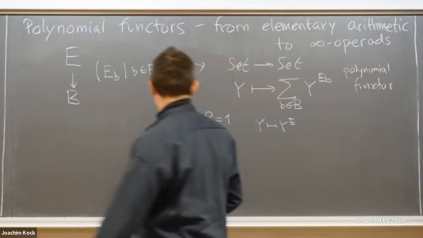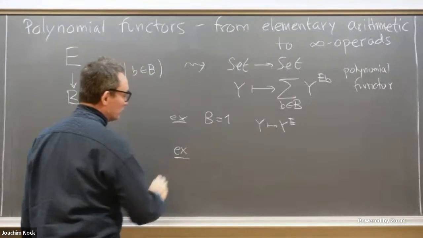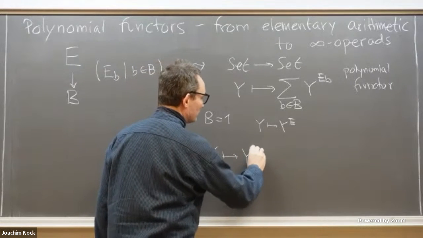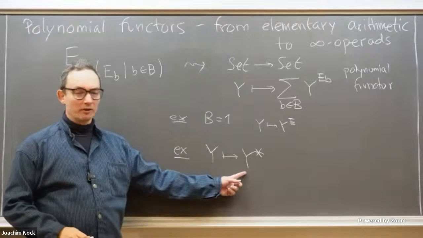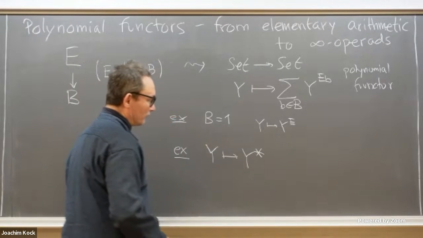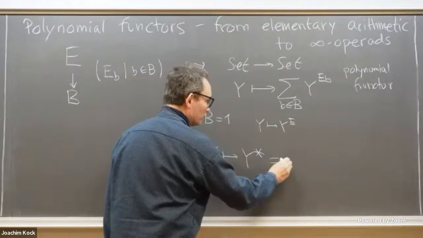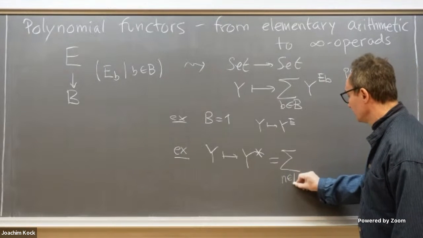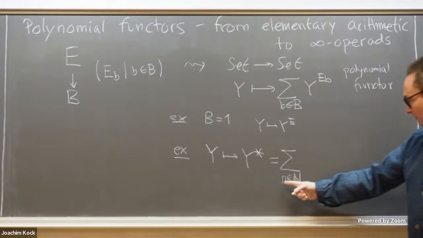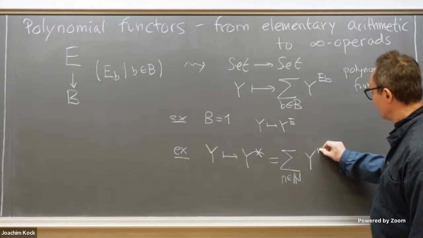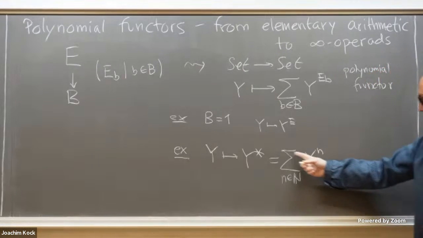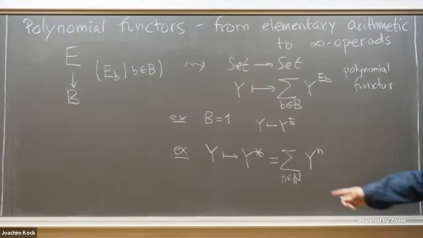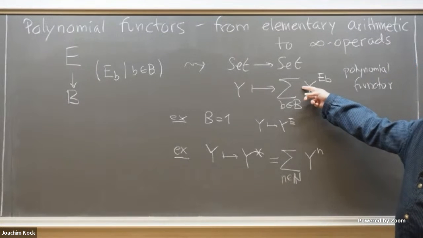Okay, let's see a more interesting example which will play a role throughout the talk. Let's look at the functor that to a set assigns the free monoid on a set, or the set of all words on this set. So to say what it is, you first have to say how long the word is. So that means you sum over the natural numbers. And once you have fixed the length, you just say all words of that length. So this is the set of all finite words in this alphabet, if you want. So this clearly has the shape of a polynomial functor.